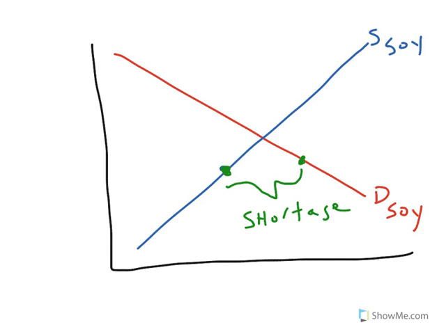soy. When there's a shortage of soy or a shortage of any product, buyers will pay more. So price will go up because they want to be the ones that acquire that limited supply. So what happens is that price of soy starts to go up. Eventually it'll go up where farmers reallocate land to growing soy and brings it back to market equilibrium.